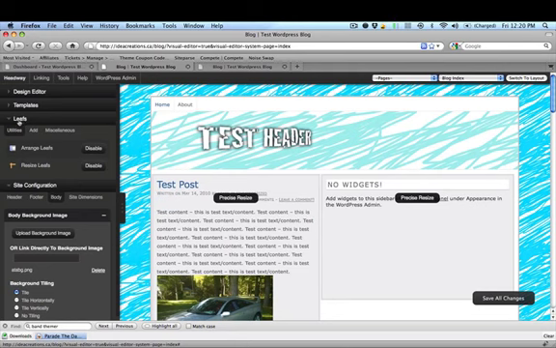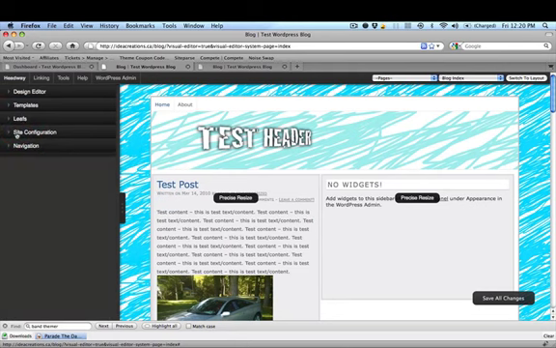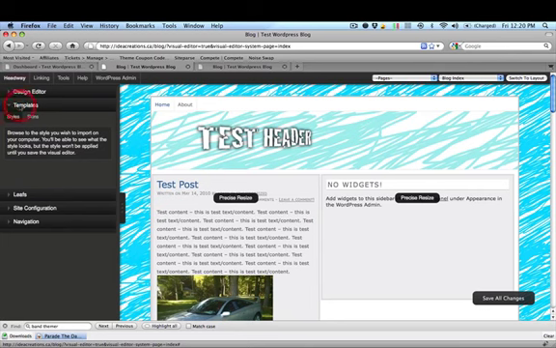So another really cool thing that I can see having a lot of potential is this templates thing. You can actually download different templates and install them so that you don't have to start from scratch on every design. There's pre-made designs that you can then use Headway to go through and change different aspects of. So that's very cool as well. And I'll show you a skin in a second.